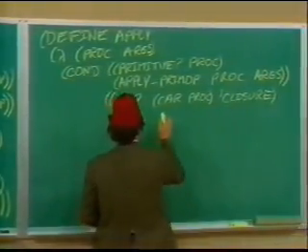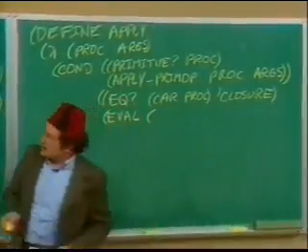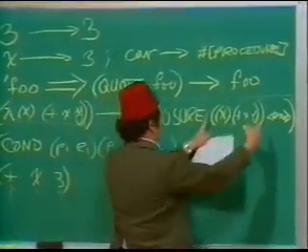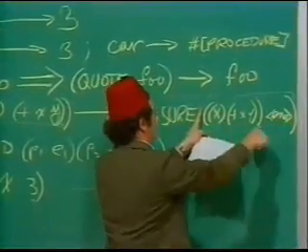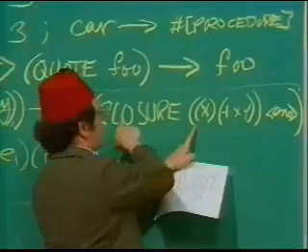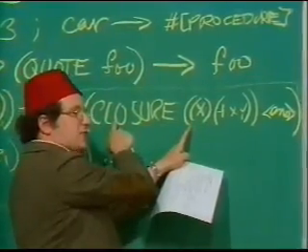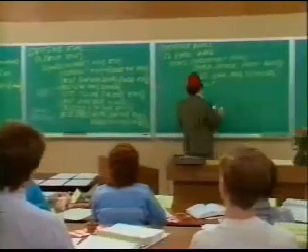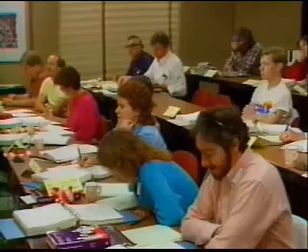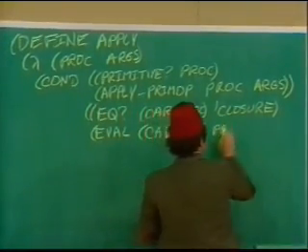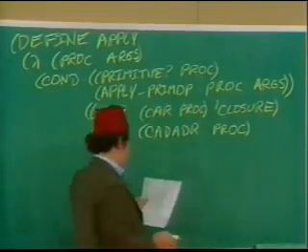I have to get the body of the procedure. Where's the body of the procedure? In here. Well, here's the car. Here's the cdr, which is the whole rest of this. So here's the cdr. And so what I see I have here is the body is the second element of the second element of the procedure. So it's the cdr of the cdr, or the cadadr, C-A-D-A-D-R. Cadadr of the procedure. So I evaluate the body.